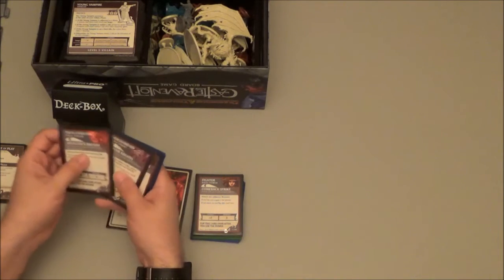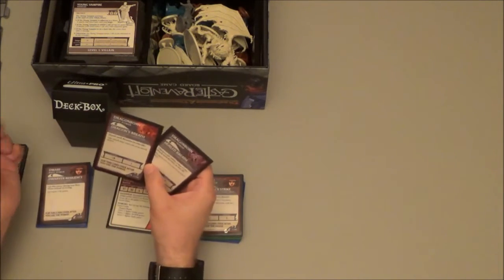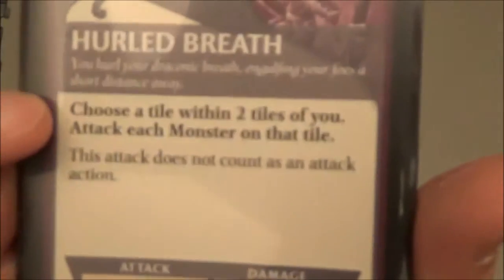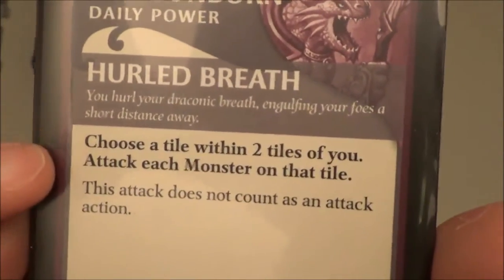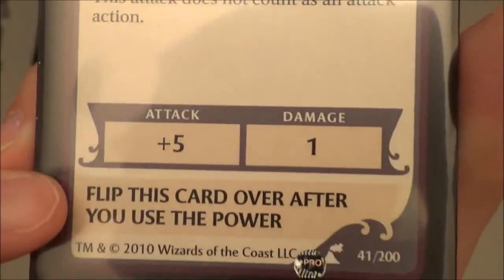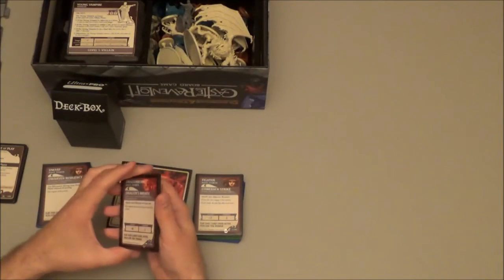So there are 2 Dragonborn cards here. They're both daily powers. One is called Hurled Breath. And then it kind of tells you what Hurled Breath does. And then flip this card over after you use the power. When you flip the card over, you're done. That's it for the day. Unless you have an ability or a blessing or a fortune comes up that allows you to flip a daily power back over. But this is the one we're interested in.